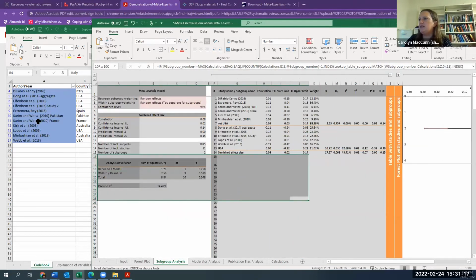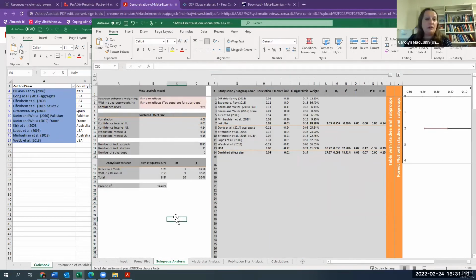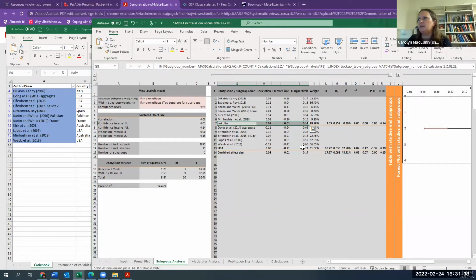Now, one of the slightly frustrating things is that a lot of people want to use subgroup analysis to say, is this estimate, 0.09, significantly different to this estimate of 0? But subgroup analysis does not tell you that. It just tells you what the estimate is within each group, but not if they're significantly different from each other.